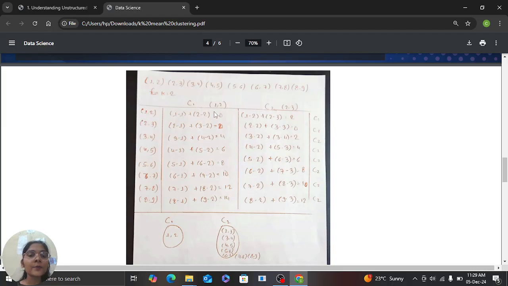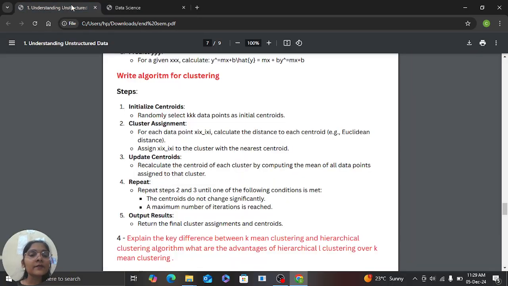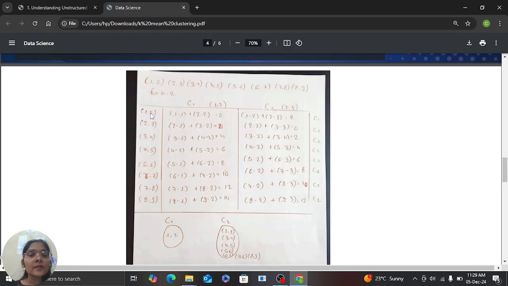for our clusters. Now, as we have studied cluster assignment, for each assignment, calculate the distance to each centroid. Whatever the data points we have been given and whatever the data points we have taken as a center, we need to calculate the distance between them.